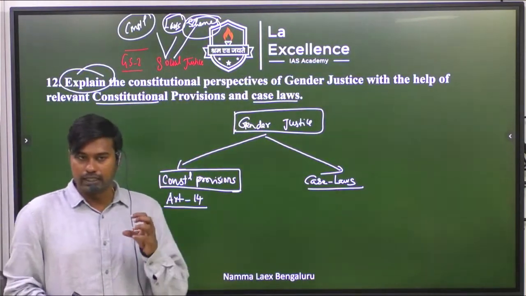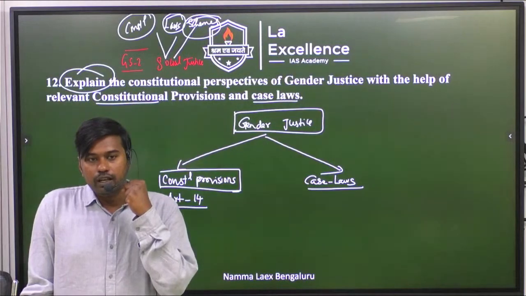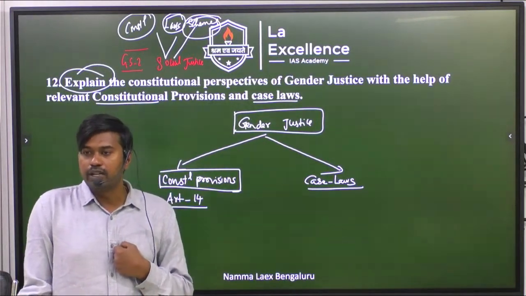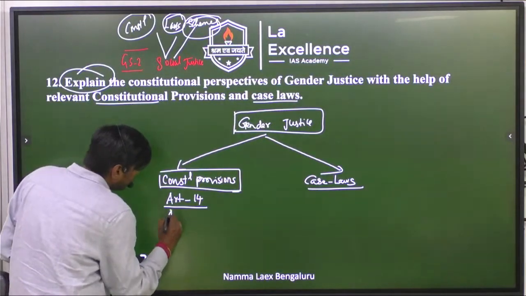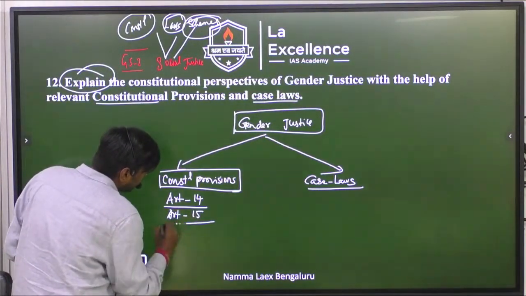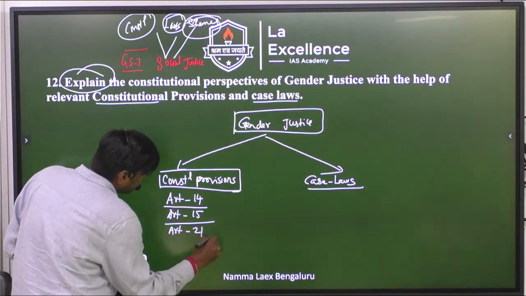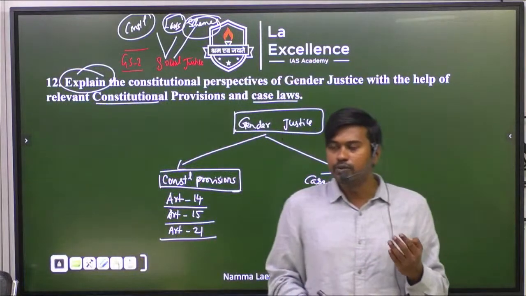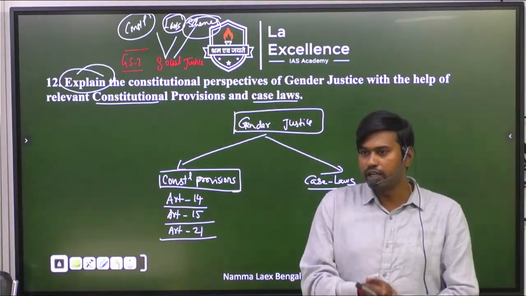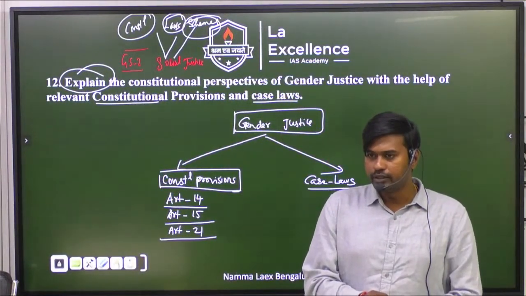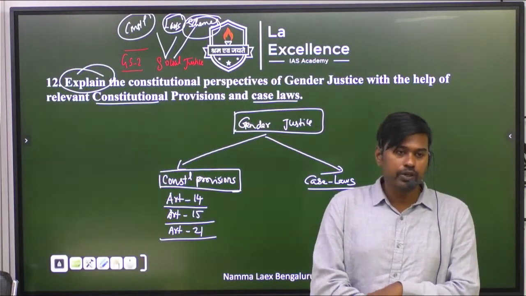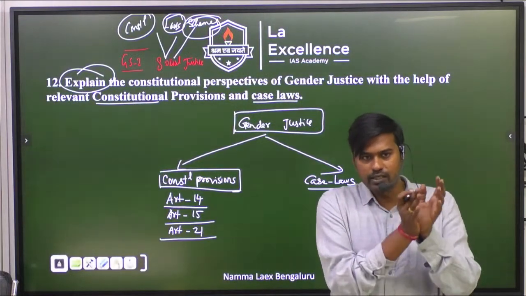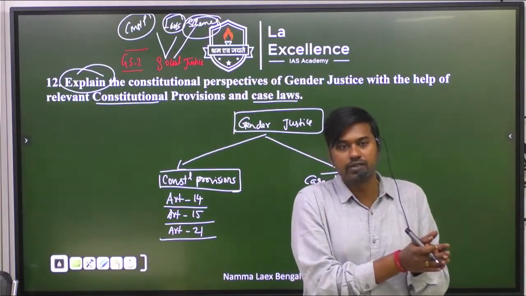Then what are the other things which give some provisions for women? Article 21. Yes, gender equality. Again, Article 15 also you can talk about. Article 21 also you can talk about. And in the DPSP, we also have an article talking about equal pay for equal work. Check it, I think Article 42. Equal pay for equal work. That is also guaranteed, but it is part of the directive principles of the Constitution.